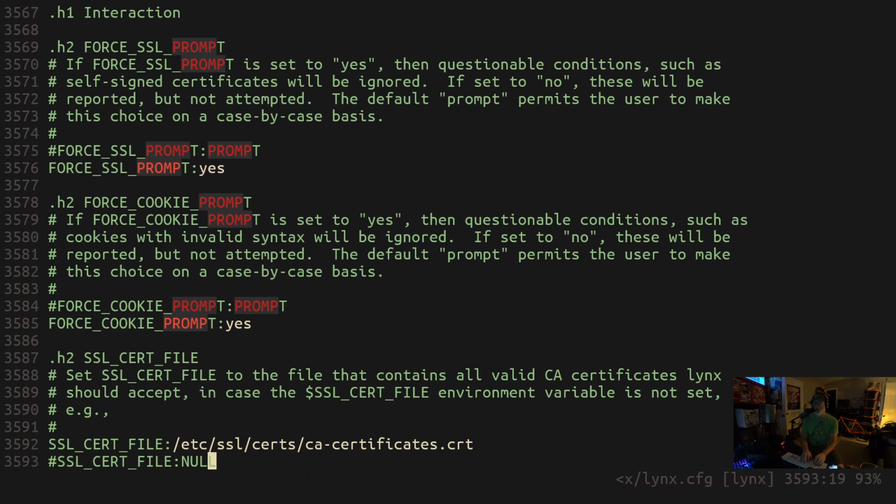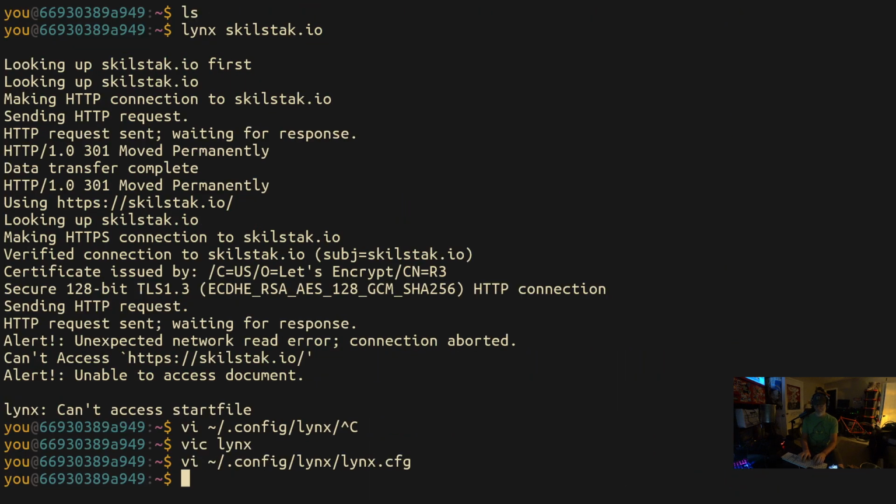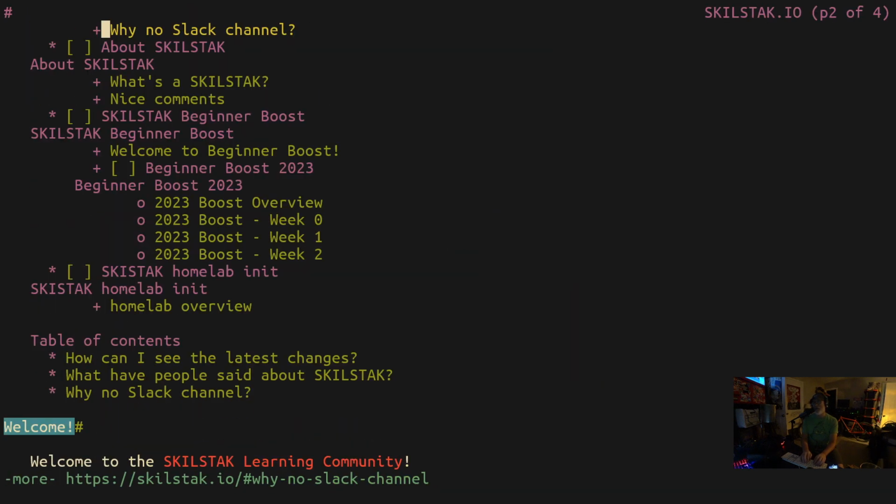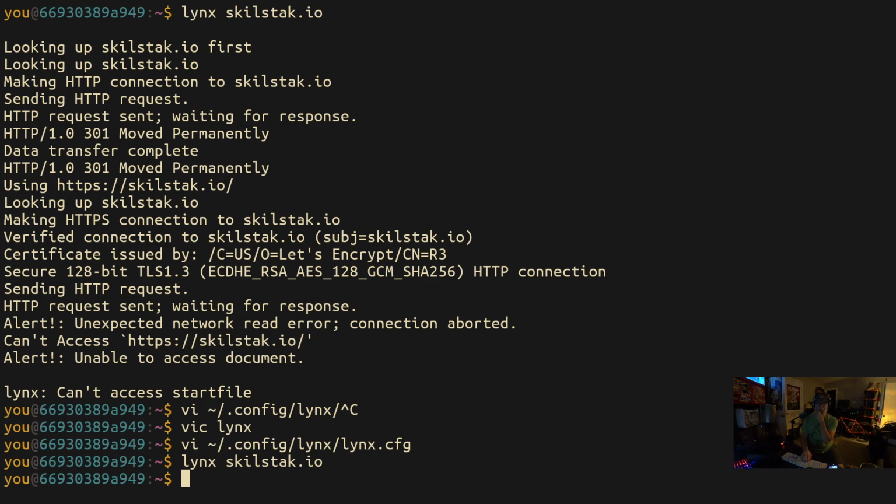So I tried to do the cert fix, and you could not get that to work. So what does that do? That just means that you can open skillstack.io without getting prompted, or any site that's saying your cert's not signed. Obviously, the skillstack.io site is signed. It's being hosted by GitHub or on Netlify. That cert is already signed. It's okay and everything. But it says here, certificate issued by Let's Encrypt. Oh, no. Okay. Well, Let's Encrypt is apparently not listed in the CAs for Ubuntu. And even though I have the most recent version of Ubuntu in this container, it doesn't matter because of those problems.